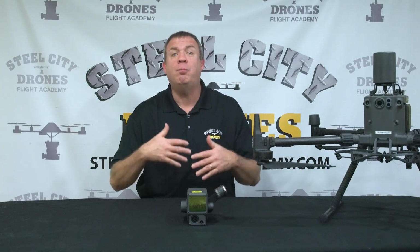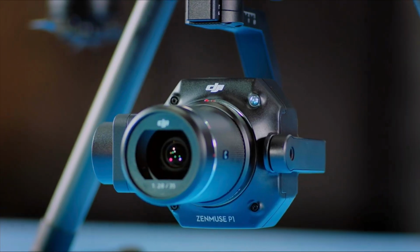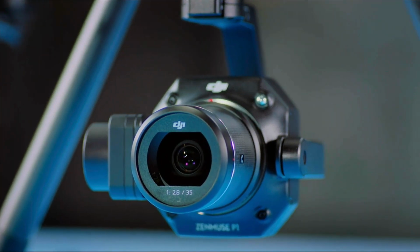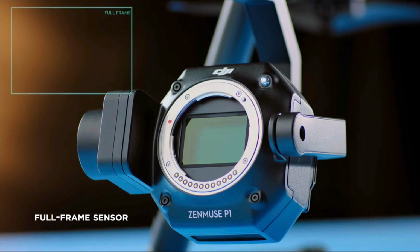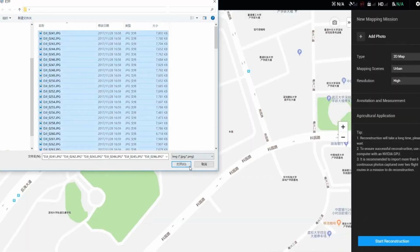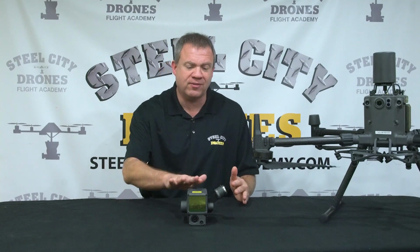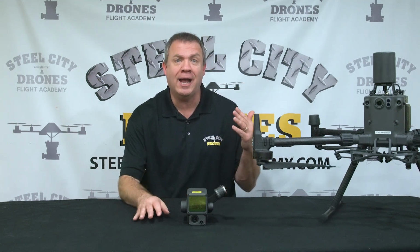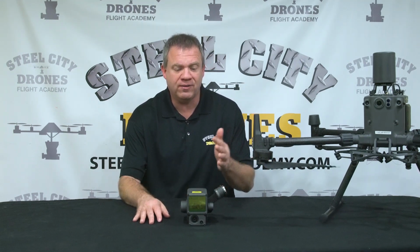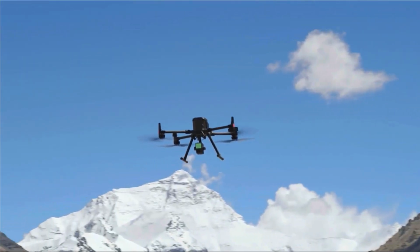Now, let's put it in perspective, because the P1 camera sensor is a 48 megapixel, full frame camera, so that has all the bells and whistles that you possibly would need. You can achieve any GSD at any flight height. This is a fixed camera, and it is what it is, but it does it very well. It is a high-grade, survey-grade sensor on here as well. So we can do both types of flight missions on here.